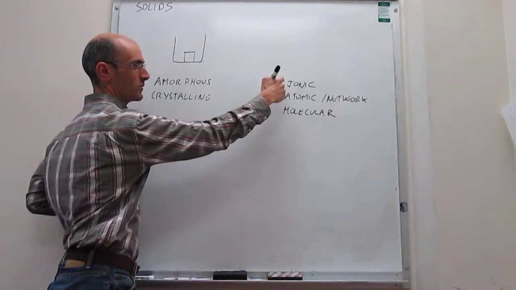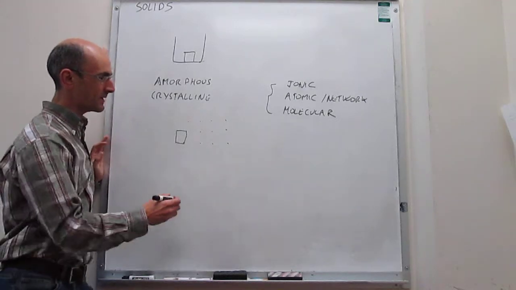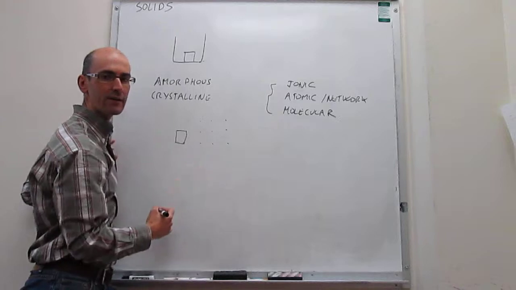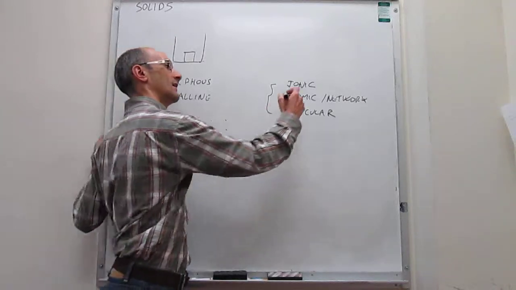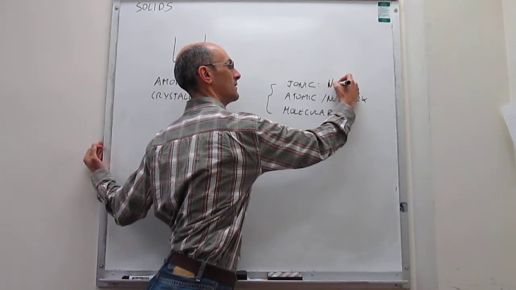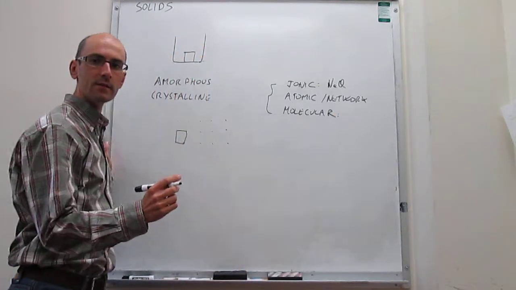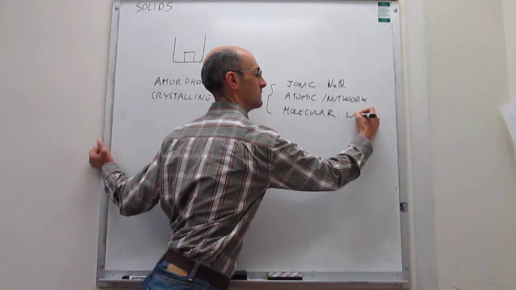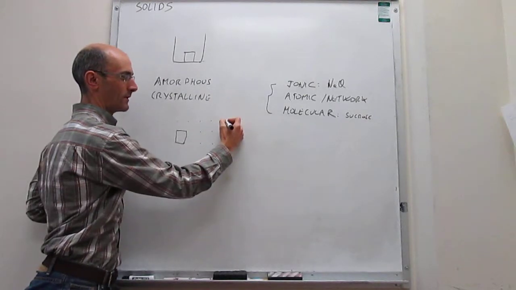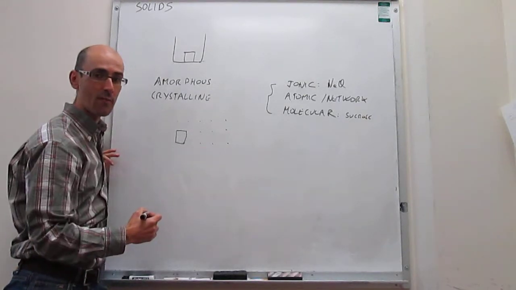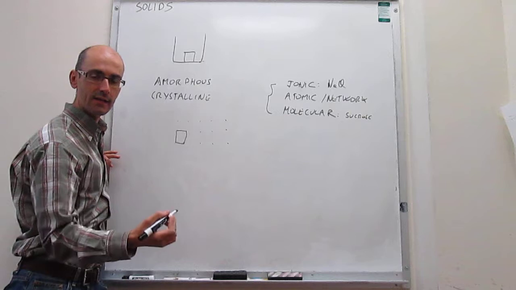Right, so the distinction between ionic and molecular solids is fairly straightforward to make. What happens in ionic solids is that in the lattice sites you have ions, and in molecular solids you have molecules. For example, a case of an ionic solid would be sodium chloride, and then a case of a molecular solid would be a crystal of sucrose. Okay, so when you take a crystal of sodium chloride, what will happen is that in one lattice site you will have a sodium ion, and another lattice site that is nearby will have a chloride ion, and so forth.